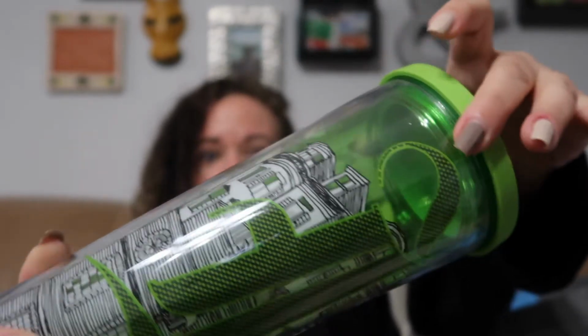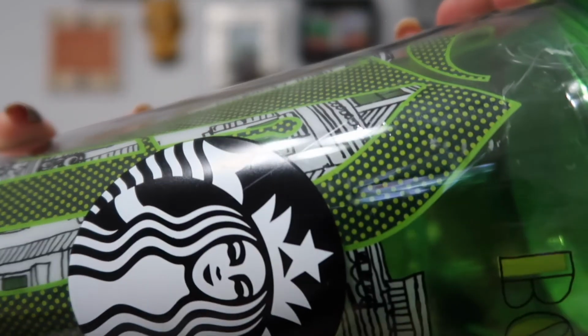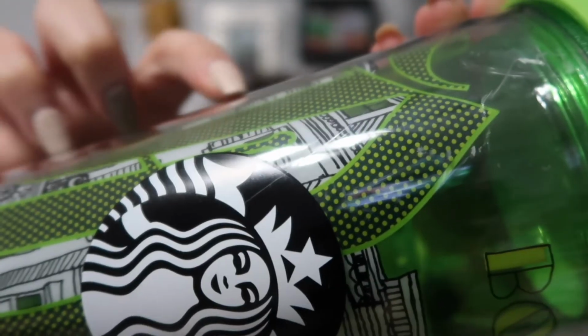So I'm guessing this is the Boston Skyline. To be honest, I haven't spent much time in Boston. And the comps on this thing, even without the straw, because this does not have a straw, and the inside, it's like vinyl inside in between the layers, and it's a little bit crinkled. It's gonna be really hard to tell on here, but you can kind of see it's not exactly straight in there. So even the damaged ones are going for close to $100, and some more than $100. So I'm really excited to see what happens with this guy. But yeah, let's get into the shoes.